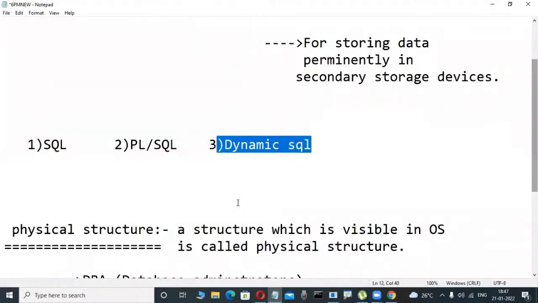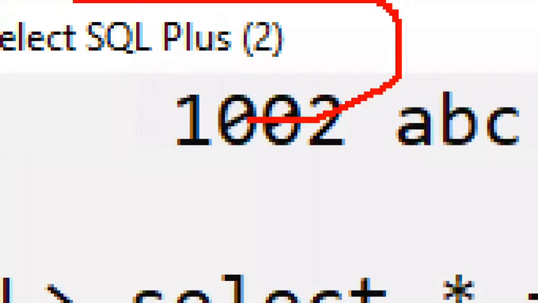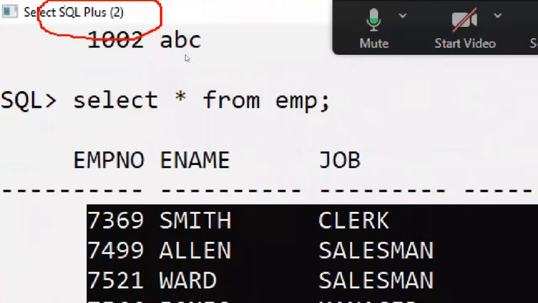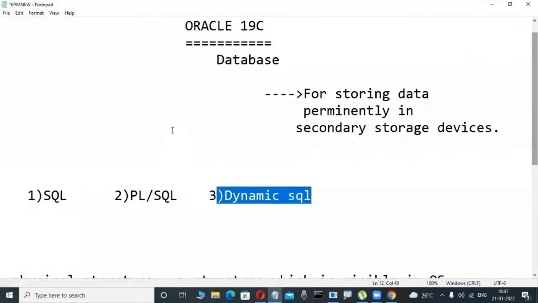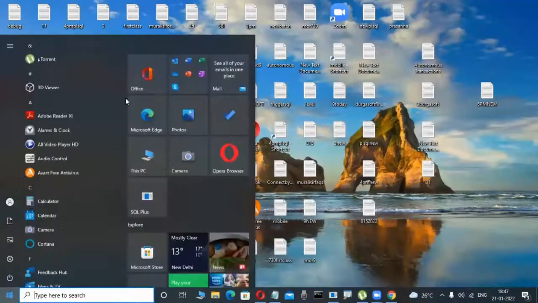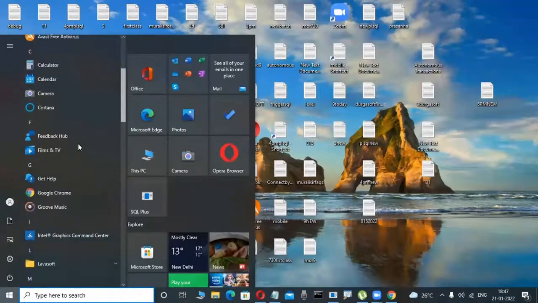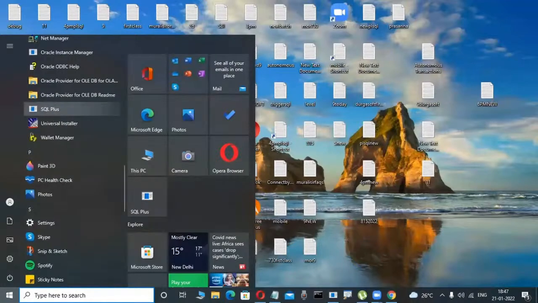But unfortunately, another thing is there in my system here. SQL Plus is there. What is this one? This is a tool, called a client tool. If you want to connect to the Oracle database, then we use client tools. SQL Plus is a default tool. Whenever I install Oracle software, the tool is automatically available. How can you install it? We are learning these tools in our course. Don't worry. This is the Oracle software I'm installing. In that, SQL Plus tool is automatically there.